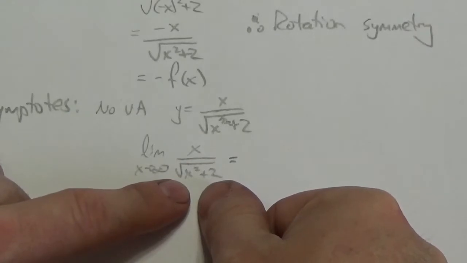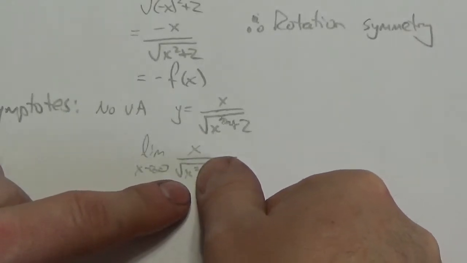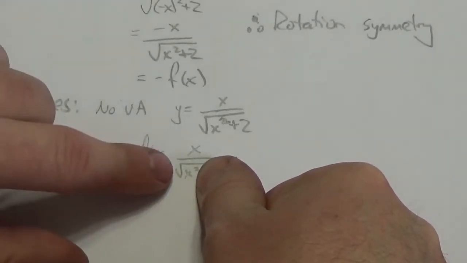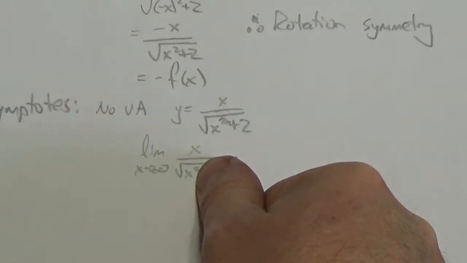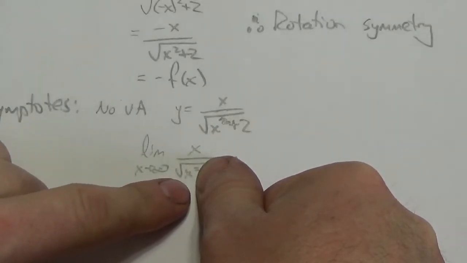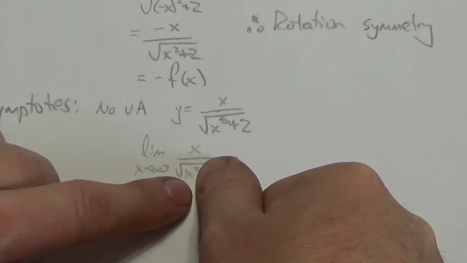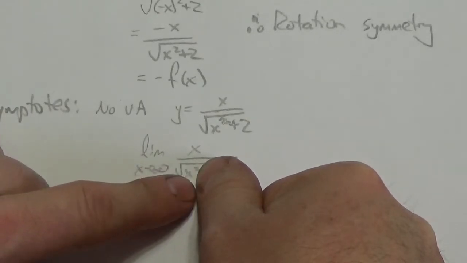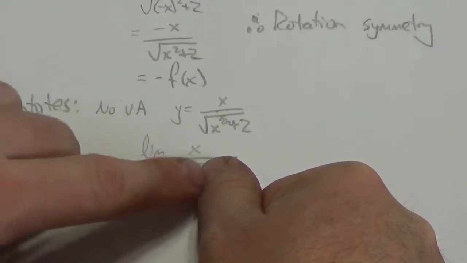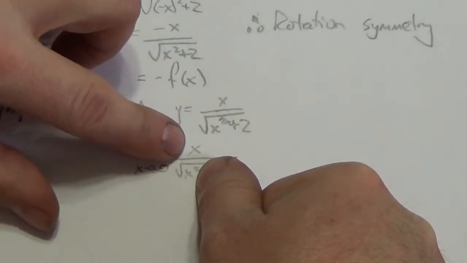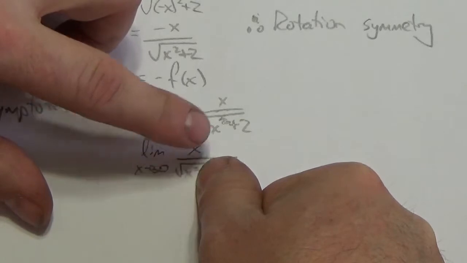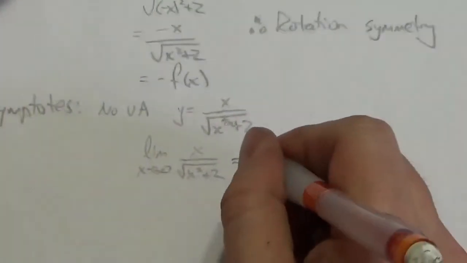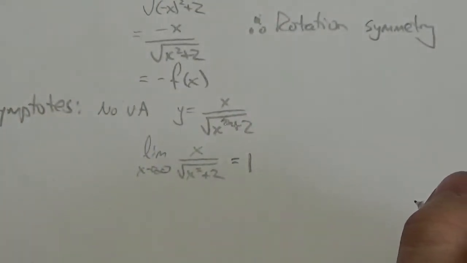So when I get really, really big values of x, this plus 2 is essentially irrelevant. And so then I've got the square root of x squared, which, when you think about it, everybody, is kind of like the absolute value of x. Now, when I go to positive infinity, it doesn't really matter because I'm going to get positive numbers squared, which is a big positive number. The square root will be a positive number, and then it's basically x in the numerator. So this is going to simplify down to x over x, or just 1. Which is kind of neat.